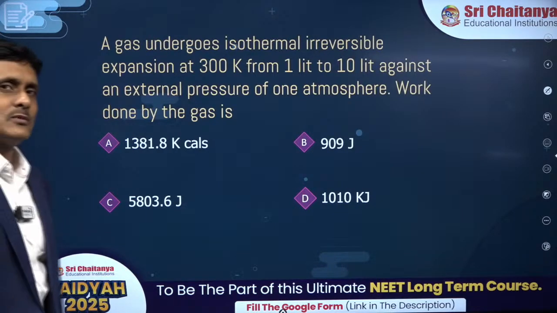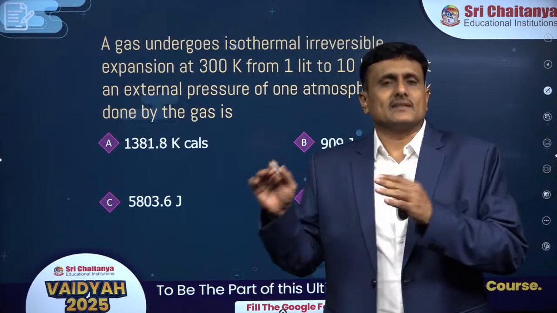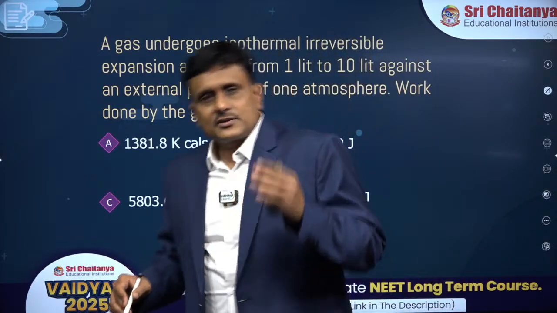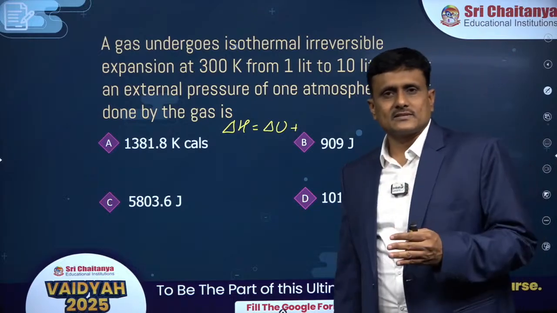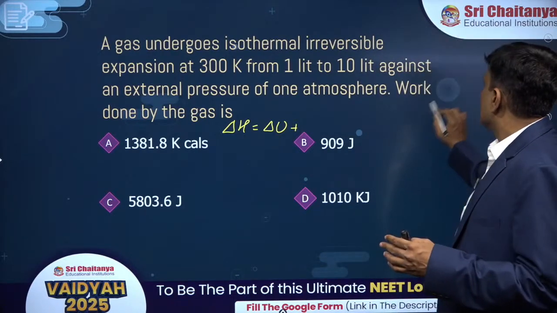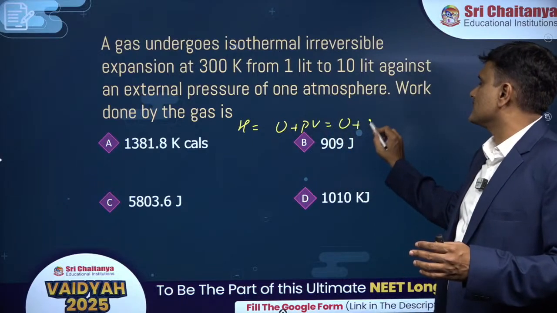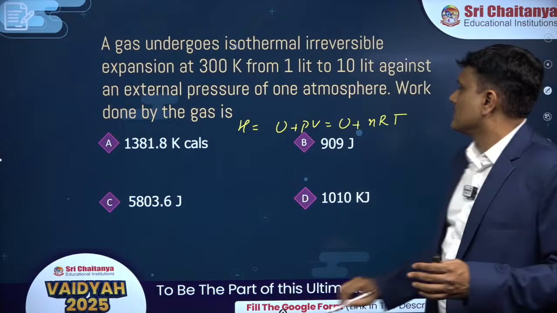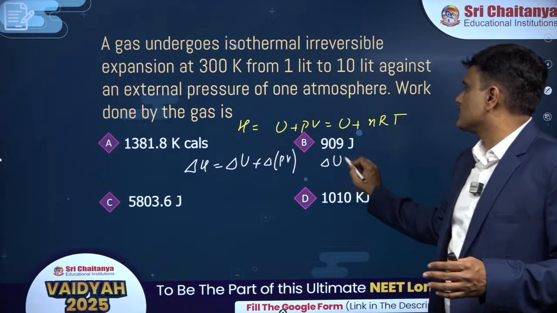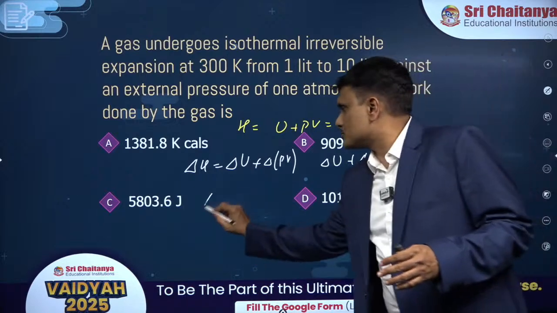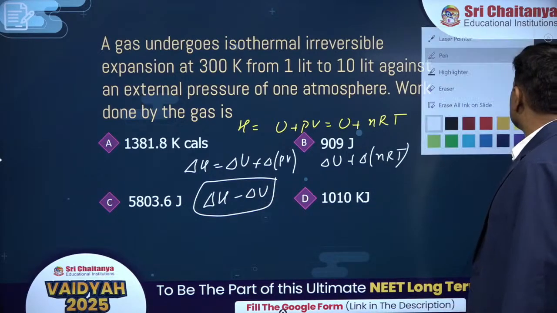Chalo. You can see a thermodynamics question. When we talk about the work done in a particular process, we should not be constrained to only the P delta V thing. Listen to me now. We are sure about the relationship between delta H and delta U, isn't it? We know it because H equals U plus PV, or you can write it as U plus nRT. Now delta H becomes delta U plus delta of PV, or delta U plus delta of nRT. Now when I take the difference of these two, delta H and delta U, you can see multiple ways this could be written. Listen to me first, buddies, let me explain certain more things related to this.